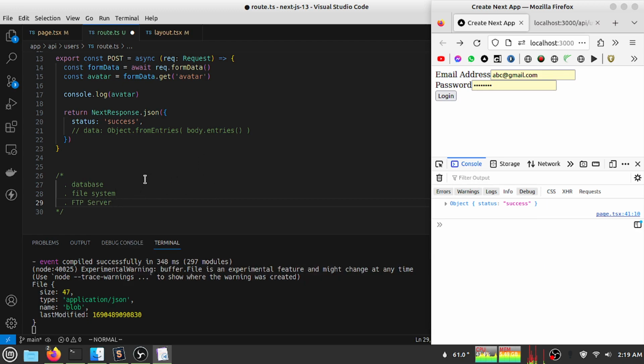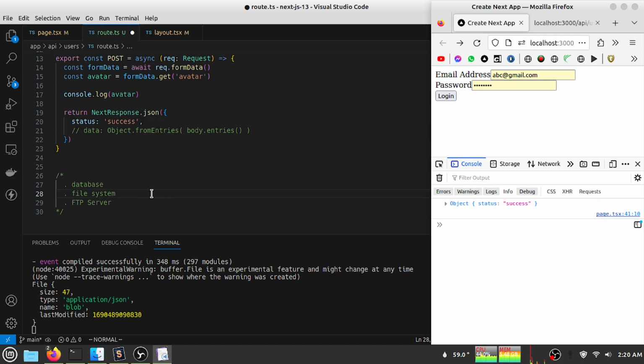So when our application is very small, when our application has a small number of images, then we can save our images into our database, because it will be a lot easier to handle our images. But a database is a little bit expensive, so that is the reason we use our file system to save our files.